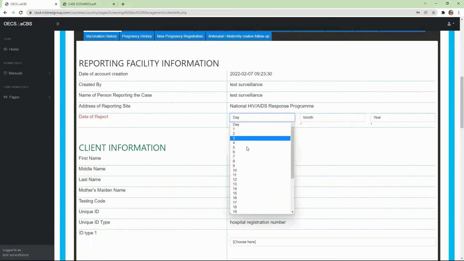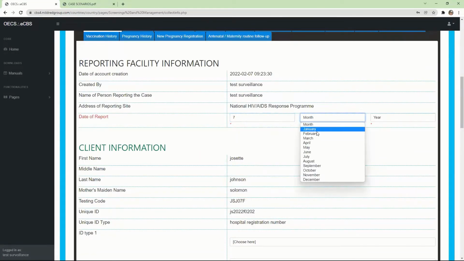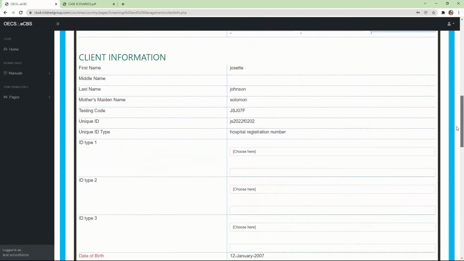You must always enter the date of the report. Now, fields that were entered into the system previously will be populated automatically, so you don't have to enter any information twice. Once you have it somewhere in the system, it comes on the form for you to reduce your work or not to allow duplicate entry of the same information.